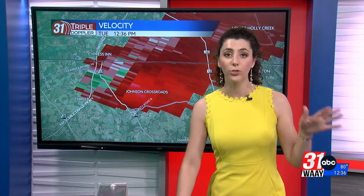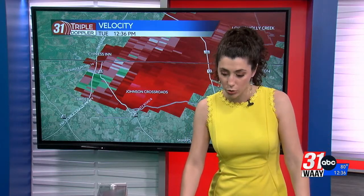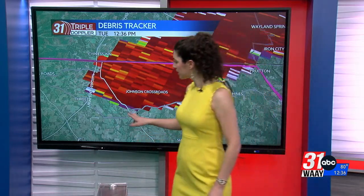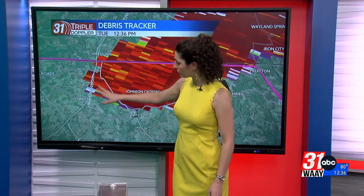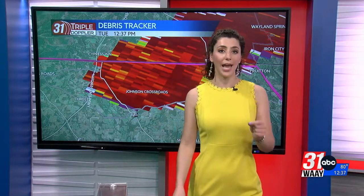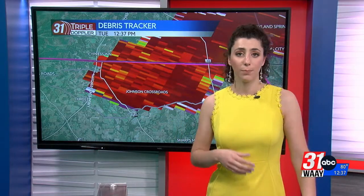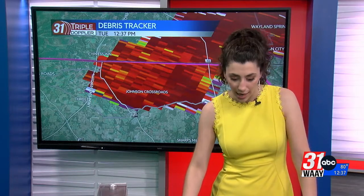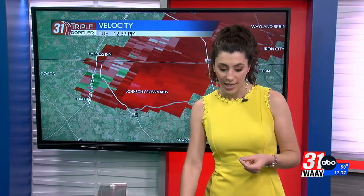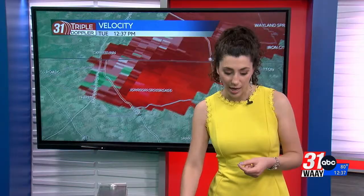So a lot of weather noise happening right now, but don't let it fool you. This is not just a strong storm. This is a confirmed tornado on the ground. Its debris signature has gotten slightly smaller, but it is still falling just north of Threet across the Natchez Trace Parkway, just north of County Road 8. Likely parts of trees, potentially some parts of cars and houses. Definitely worth staying in your safe space, even if things are calmer, even if they are quieter, even if the rain has somewhat let up.